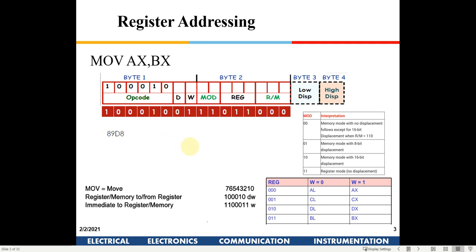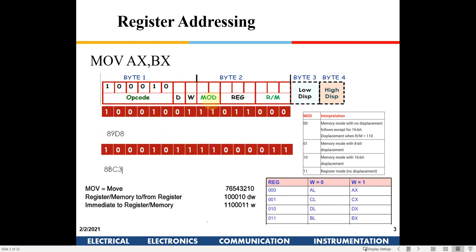Okay, so the other method of writing the same thing is by putting D equal to 1. The only change which would happen is that these will get interchanged. Okay, 0000 and 0001. Is this thing clear to all of you?